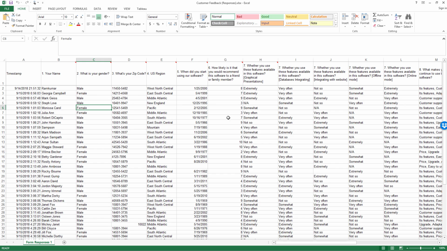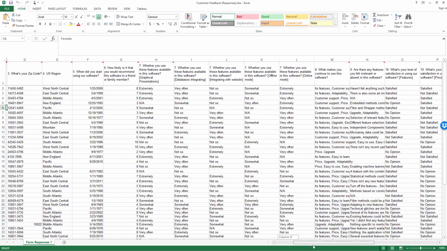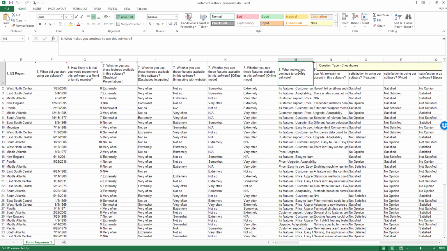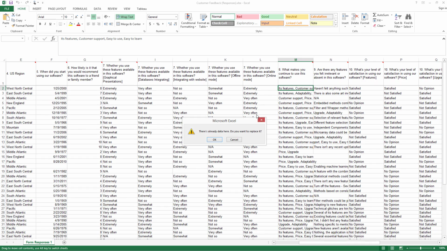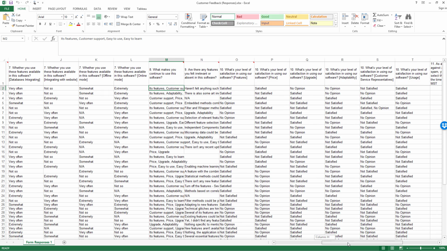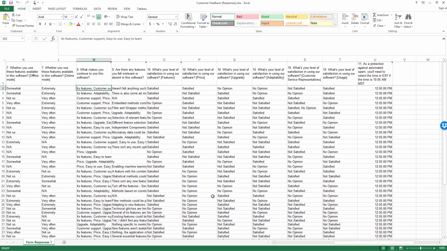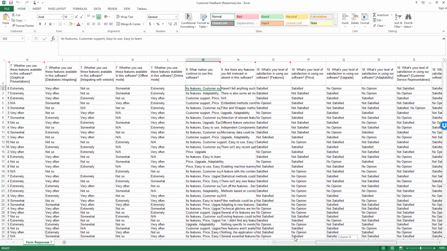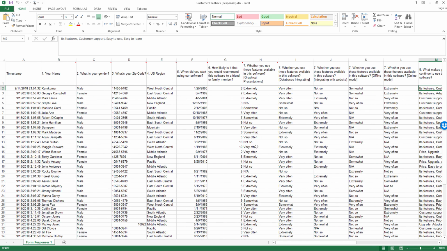Another thing you'll see is we have a multiple choice question that has multiple answers in the column. So you'll see this person answered it's featured, customer support, easy to use, and easy to learn, which is fine. We'll go ahead and split those out later on in the software. You don't have to do that in Excel. And there's also a multiple choice matrix question, which we're going to have to split also. All right, so those are some of the caveats in Google Forms, but the software will solve all those for you. All right, so here is the survey data.